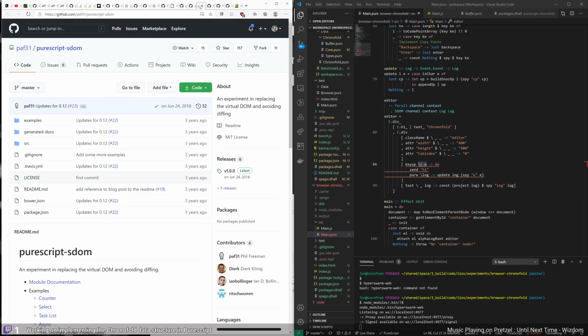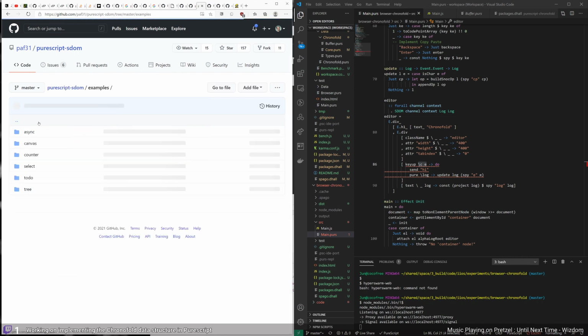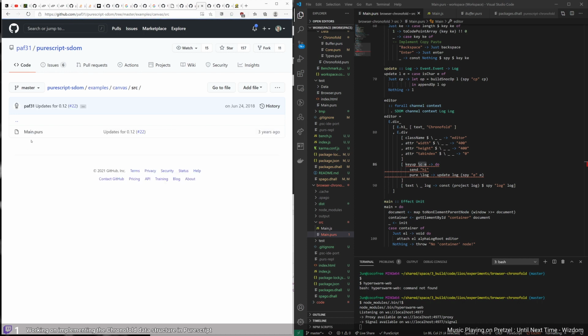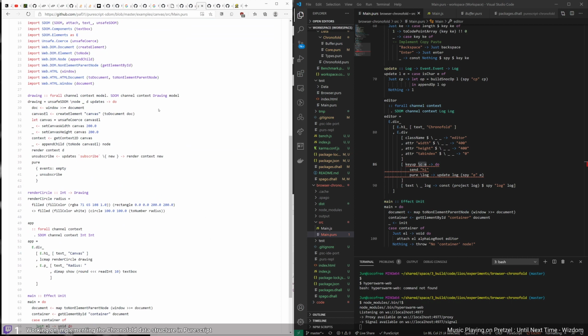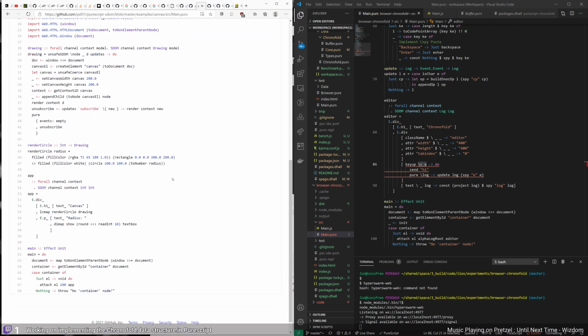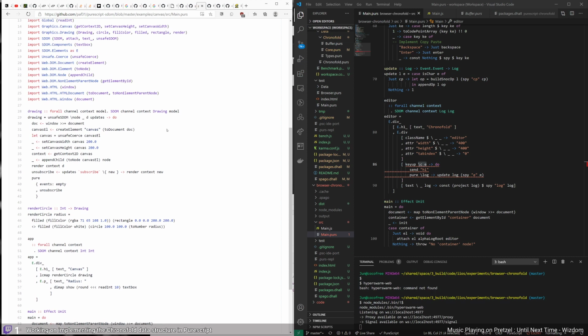But let's take another look at the events, the type for events. Maybe we take a look at the examples, and we'll have an example of how to do effectful code in there. Canvas would probably have some effect-based calls. New render. Well, actually, maybe not. Maybe render is pure.